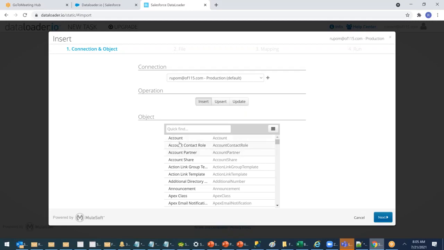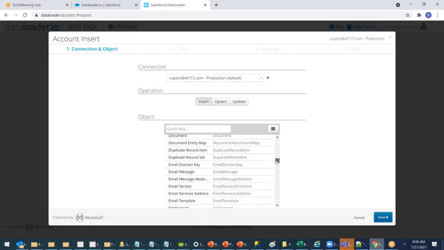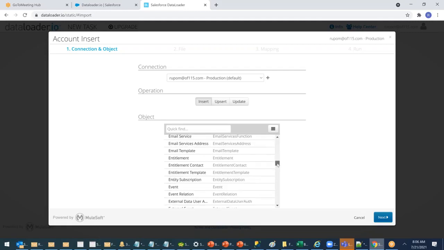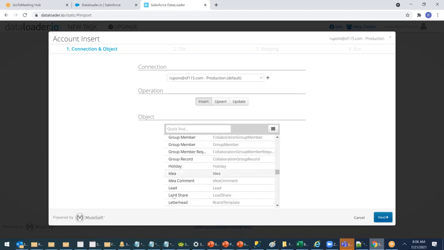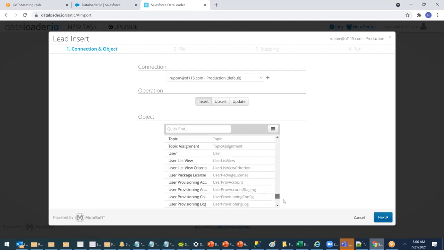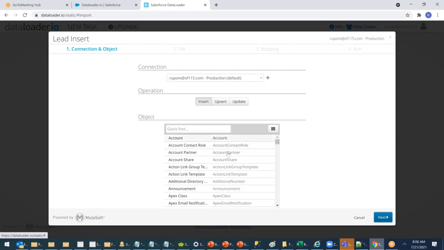Select where you want to load the data. For example, I want to load the data in Account. You can type, there's a list of tables available. Most of the tables you know, couple of them you don't even know what they are. You know Lead. That's it. You don't know what that Holiday is, which will come later. These are all Salesforce tables. As we go forward, we will learn. So Account, I want to insert an account. I click Next.